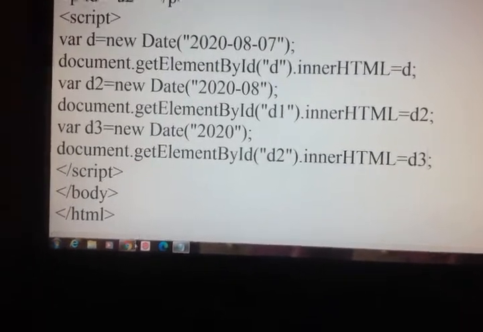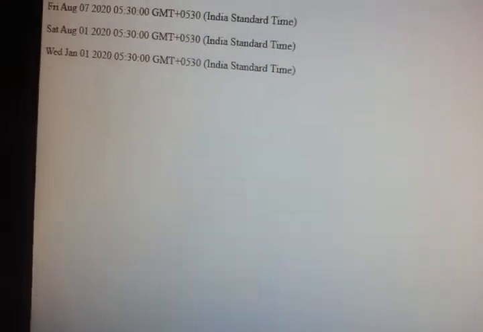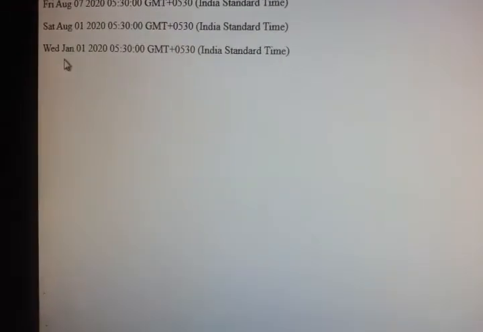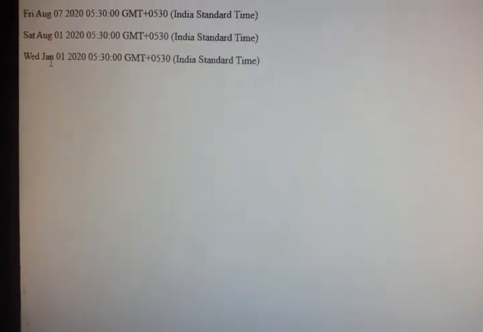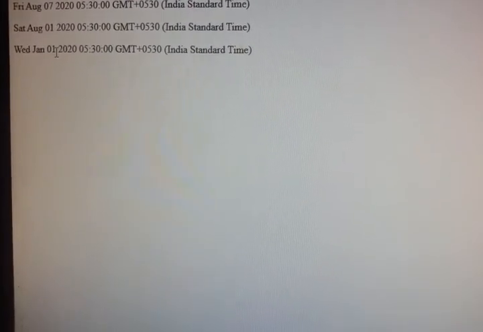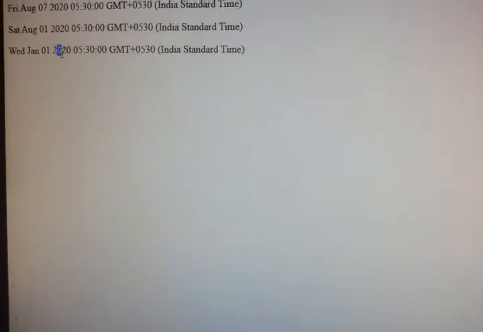Let us see what happens. Just given year, so it has taken by default month as January and date starts from 1.